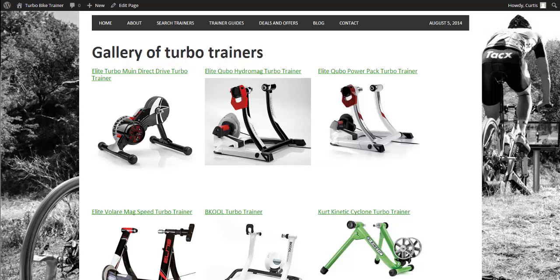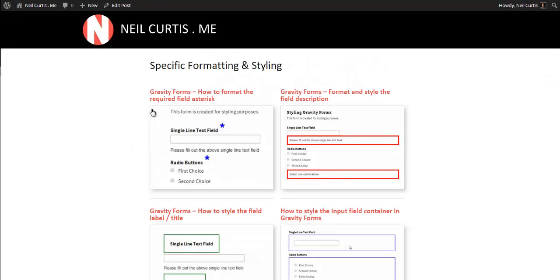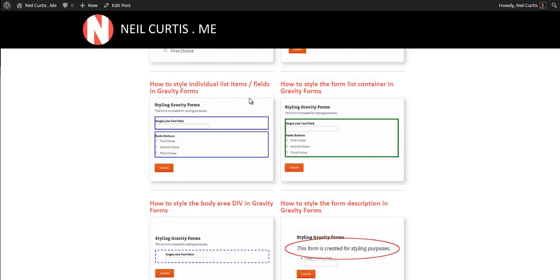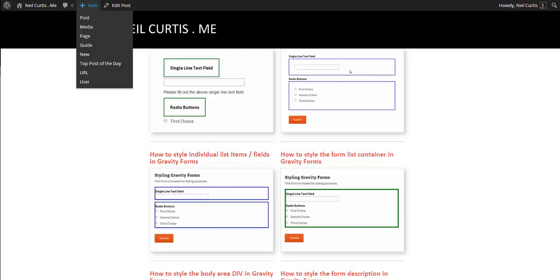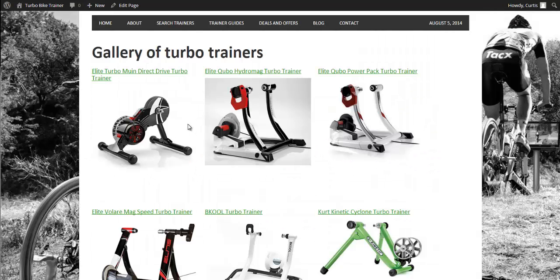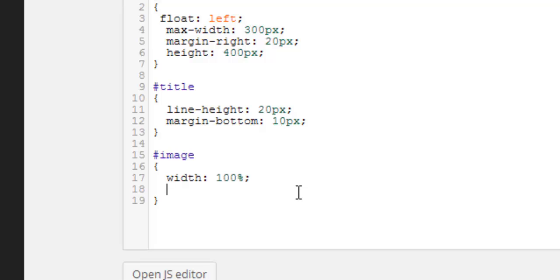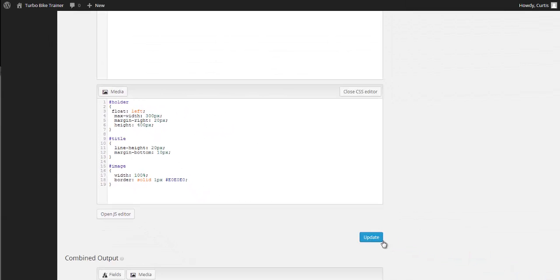So what can we do with the images? If we go to a gallery, see these have all actually got a border on the outside of them, and also this drop shadow around them. So we can recreate that now with our image. We'll put a light grey border around them. So we just go border in our image div. We want it to be a solid line, just 1 pixel width, and then the code for a light grey is E0, E0, E0.